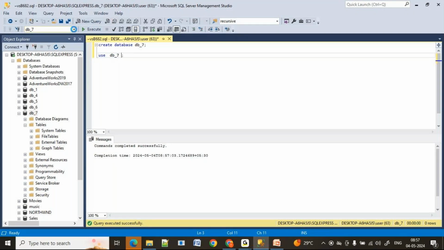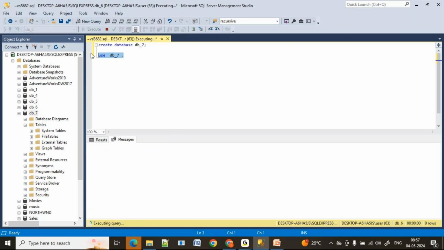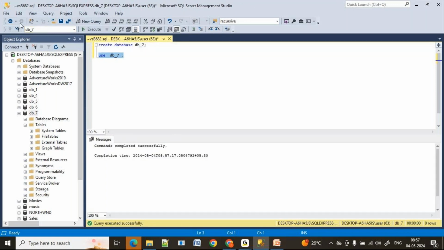See, I will change this one to db6. Now I'll execute this command. What do we have to do? Control E. See, here it got changed automatically. Remember guys, whichever database is shown here, your server is connected to that database. Remember that one. For that you have to use this particular command. To be a good developer, you have to do this. After that just hit go, then you can write the queries here.